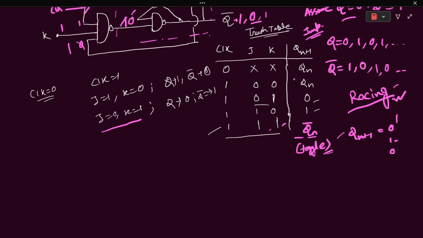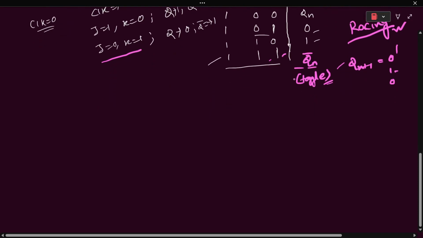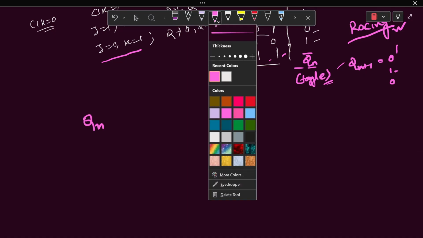Characteristics table. So now we will write the characteristics table of a JK flip-flop. In the previous session we discussed what a characteristics table is, what an excitation table is, and how the characteristics table is built using the truth table. If you have any query regarding that, I request you to please visit the previous session's recorded version on paperwork. It will be quite clear.